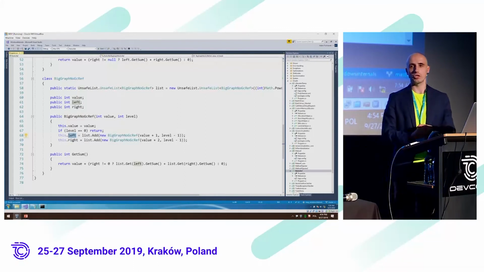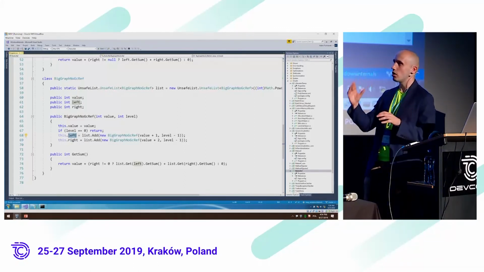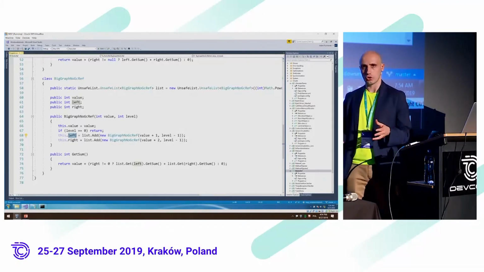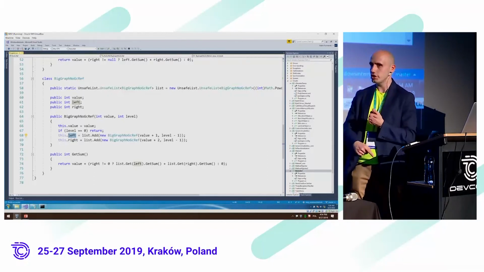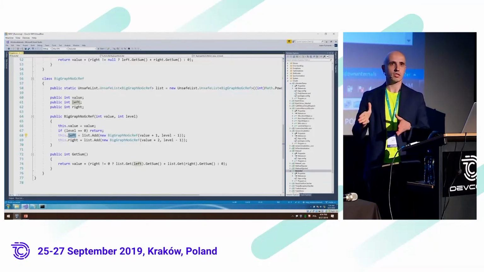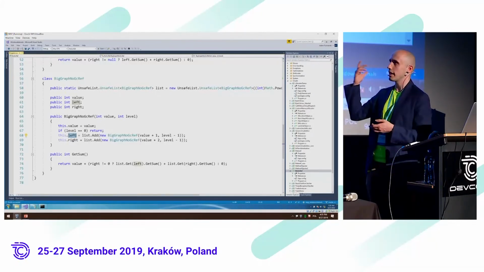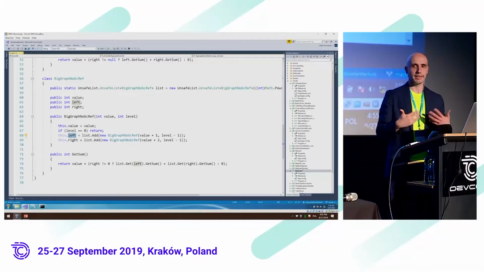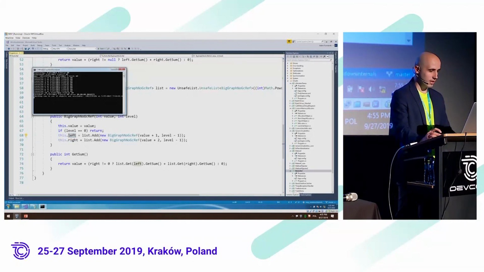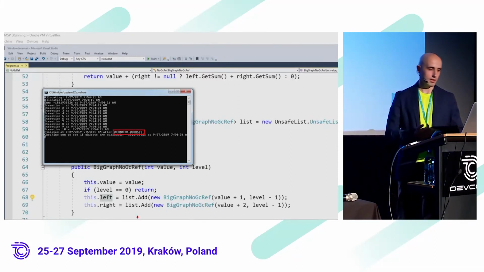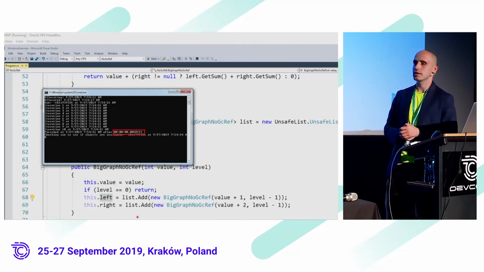So now when we call GC collect, even if some reference pointing either to the root of this graph or somewhere in the middle was stored in the meantime in a register, on the stack, wherever else, GC will start entering and traversing this object, but it will stop after seeing one instance of this because it cannot get to the children because it does not recognize them as strong types. So if we now take a look at the performance of this application, it's less than a millisecond here, or actually close to 3 milliseconds. So much better than the 30 seconds which we had before.